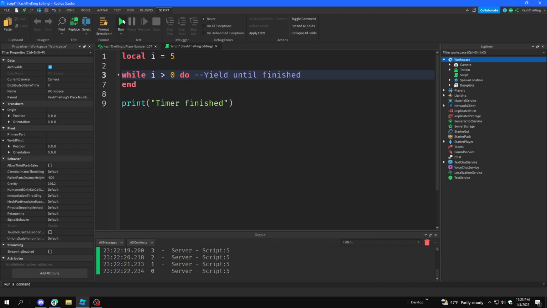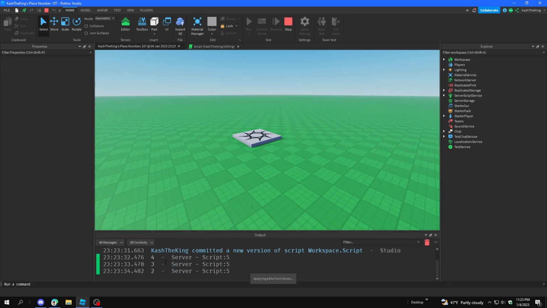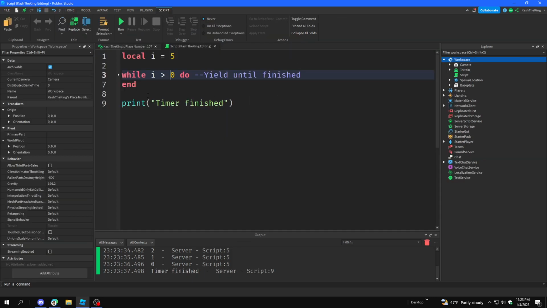Okay, so let's run this, and you'll see that it says timer finished after this hits 0. As you can see, it says timer finished because this goes down here afterwards. I'm going to teach you guys about task.spawn and other stuff in the future, so you'll be able to learn how to continue this without having to yield the function.